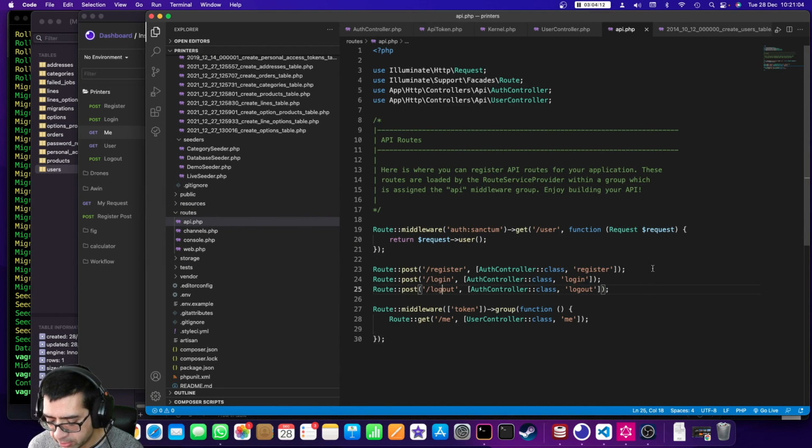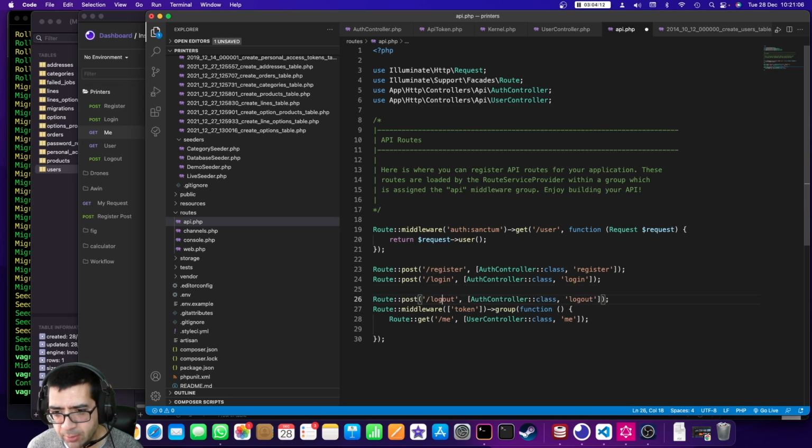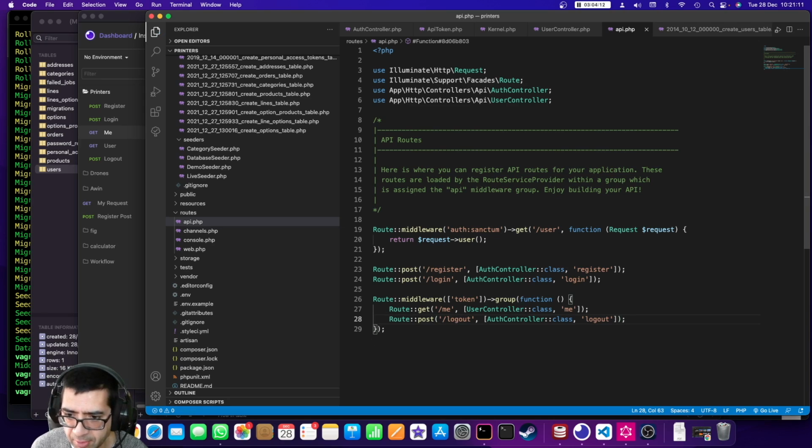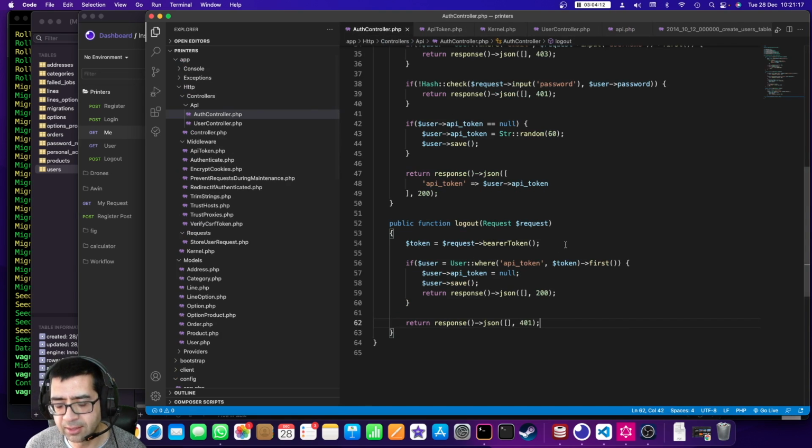Now, just as an extra, we don't really need to do this, but I'm going to do it anyway. I'm going to put the logout inside there, because technically the logout needs to have an API token middleware as well. The slight difference with that is that it actually requests it again anyway. But if that middleware wasn't there, a null logout would just log out someone who's already logged out. So it probably doesn't make any difference, but maybe I just want to make sure. So that's our authentication done.